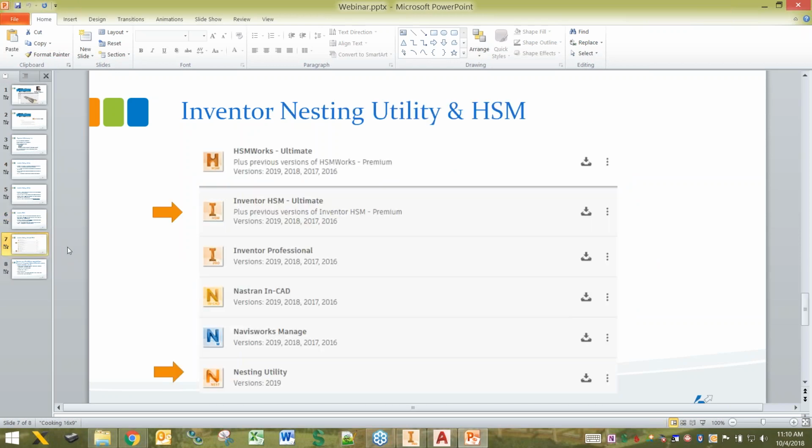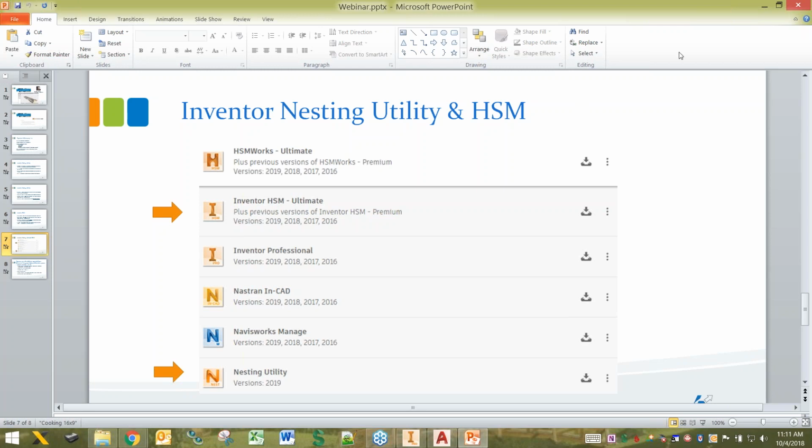Just a quick snapshot of what you might see when you log into your Autodesk account to access these solutions. The Inventor HSM utility, you can see, is listed separately and is a separate download and a separate install. In addition, the nesting utility at the bottom is the exact same thing. So don't be looking for it just after an install. And we can help you with this if you need it. Also, one of our goals is to make sure that you can install and launch the products that you own.